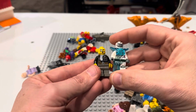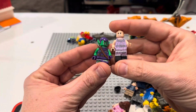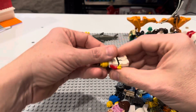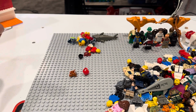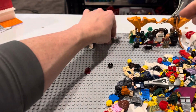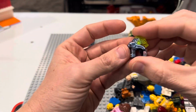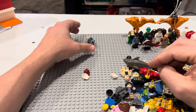Where did the thing go that I purchased on purpose? Oh, wait, I think I see it. I don't know if it's what I want it to be, but I think I see it. Green Goblin. Old Shark. Do you guys see it back there? Here is a Red Ninja. We'll save it till the end since we're about out anyway. Here's an old gray shark. Some nothings. There's that chrome blue. Here's a Chima guy.